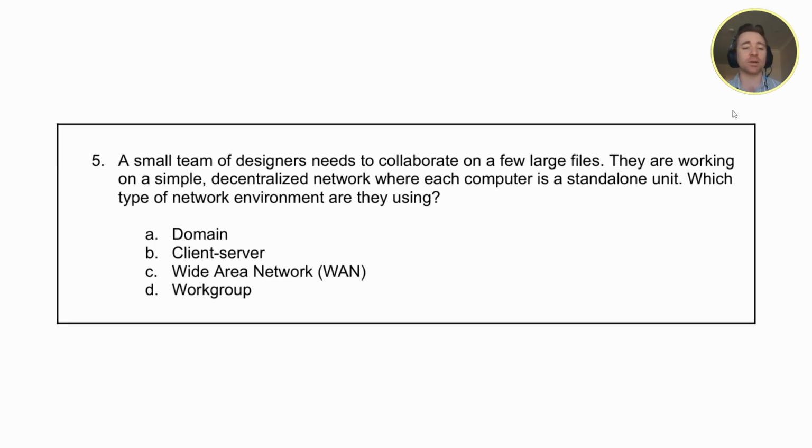Now, the next question is, a small team of designers needs to collaborate on a few large files. They are working on a simple decentralized network where each computer is a standalone unit. Which type of network environment are they using? A, domain, B, client server, C, wide area network, or D, workgroup. Hopefully by now you've got this one. Let's go straight to the answer.